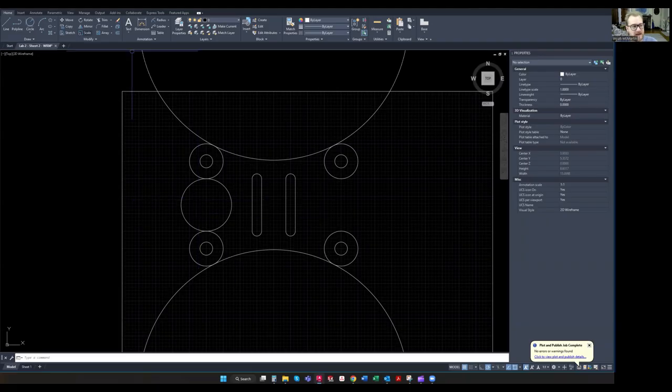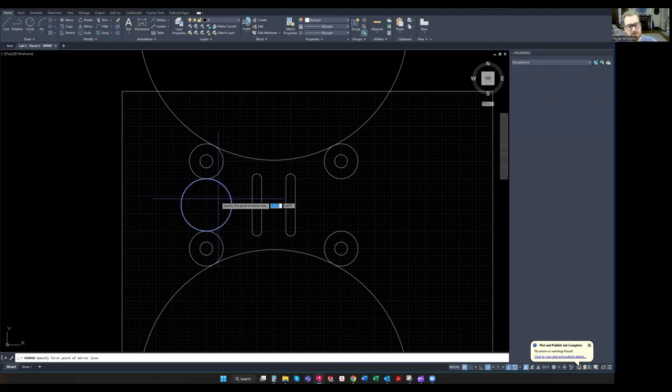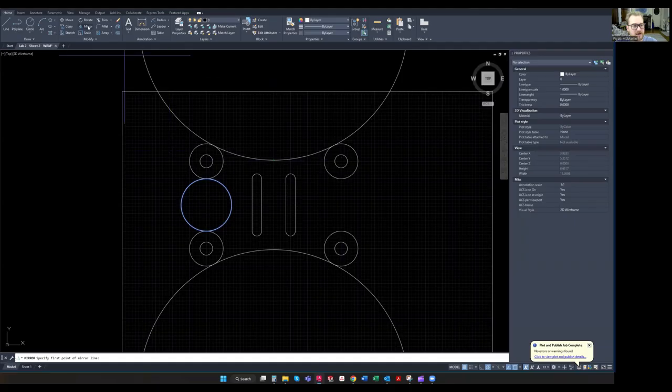Now you could do that again. You can do the tan radius again, or you can select this and mirror it. I'm going to type MI, enter, or again, you can grab your mirror command right here, and I'm just going to mirror it across this vertical line that is the midpoint of those other circles. And I am not going to erase my source object.